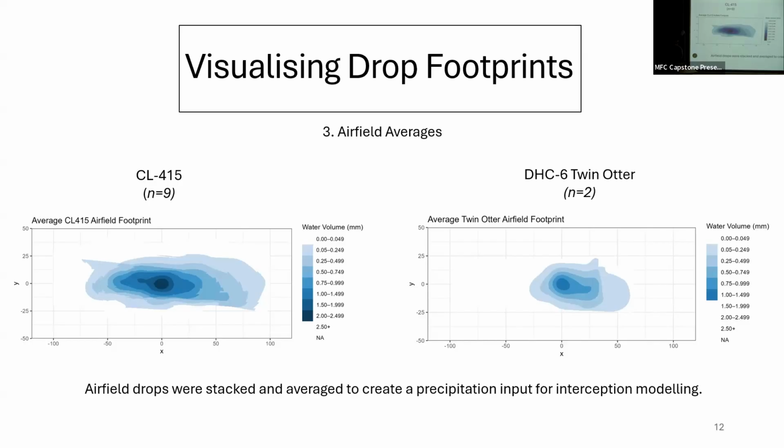Yeah, that's a great question. Speaking as a non-pilot here, from looking at this data, I think it would be quite challenging. Looking at the airfield data, they were very good at hitting that cup grid, but looking at the canopy site, there were drops where 10-20% of that drop hit the cup grid.